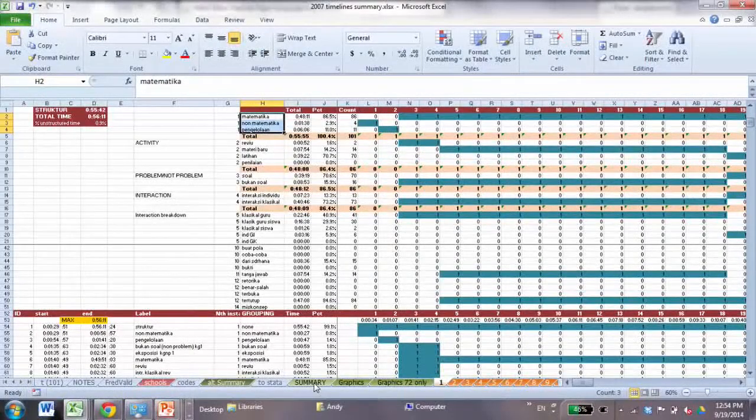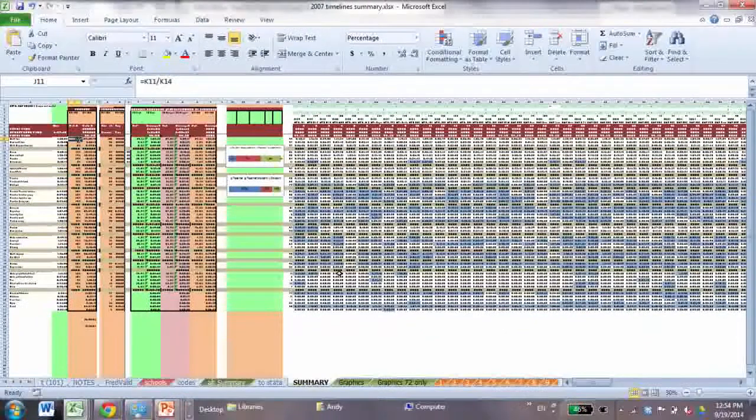But then from there, we can even summarize it further. This is actually taking all of those 100 classrooms, not worrying about specific time points, but just the amount of time that was spent.